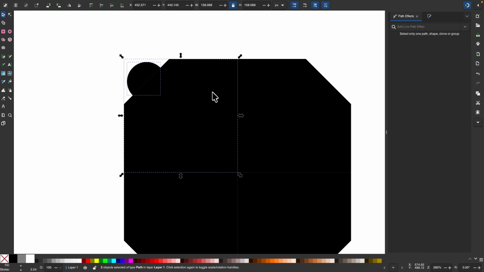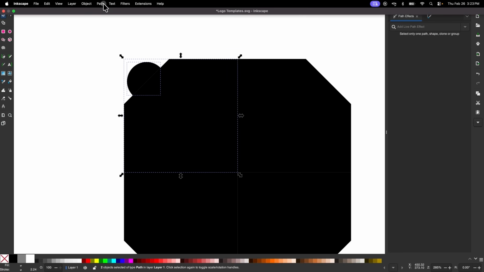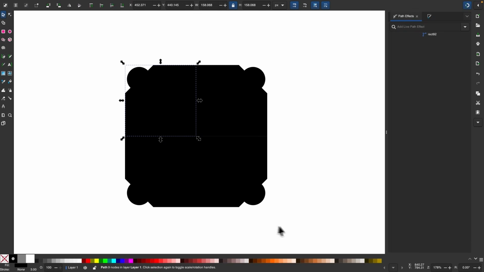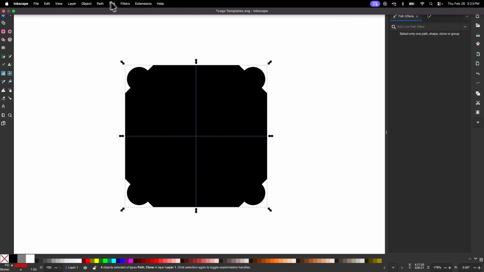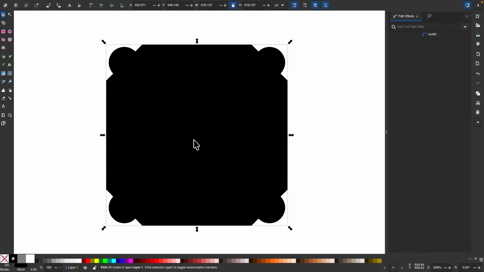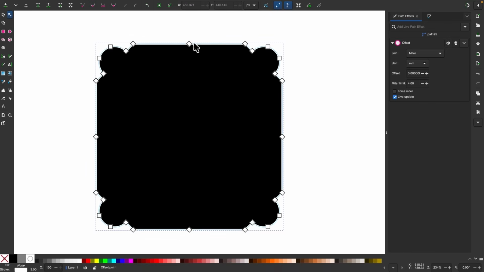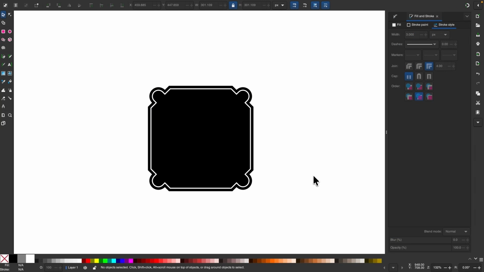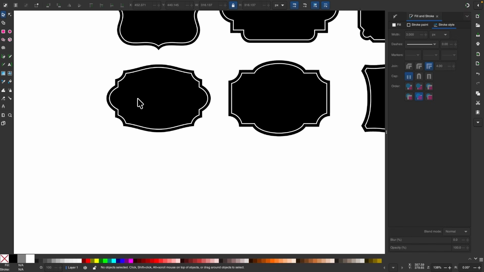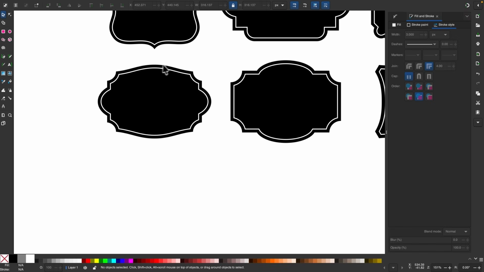Okay, now I'm going to hold Shift, click on the original shape, go to Path, Union, and then it matches all around. Select all 4, go to Path, Union, and then we repeat the other steps that we did before to make the white outline going around the inside of it. Okay, so now that that's out of the way, let me get rid of that, and we will create the next one. For this next one, we're going to work with creating curved edges like you see here.